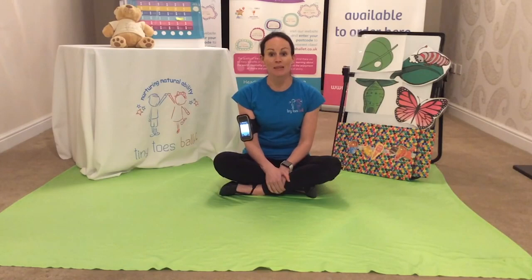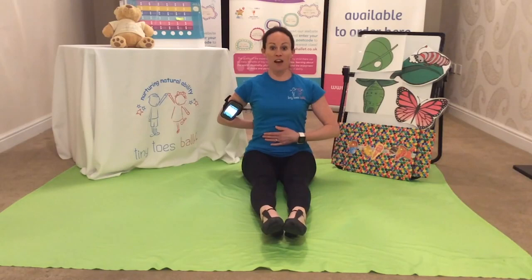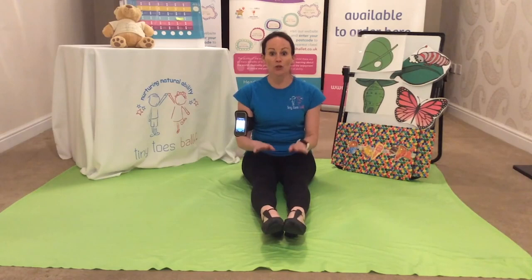We need to warm up our feet so we can search around the room and find some food for our caterpillar. So let's stretch our legs out in front of us and sit with a very long back. Now caterpillars have got lots and lots of legs. We've just got two legs. And caterpillars' legs that move, only six of them move.